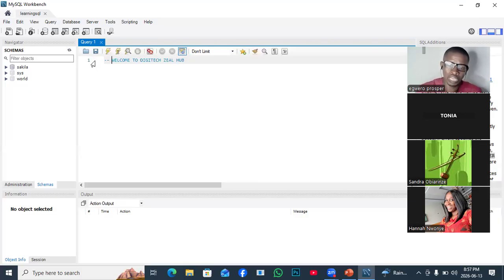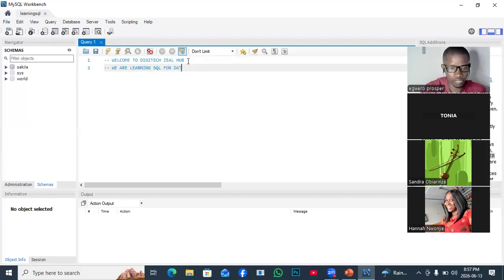Whatever we are going to be doing, I'll be using comment to explain it. So whatever I'm writing here, for those of you that are not writing at the same time, you can be using that to make your notes as well. Now that you know what comment is, now this is a line of code. So let's say I have another code here. Let's say these are live code. Let's say we are learning SQL for data analysis.